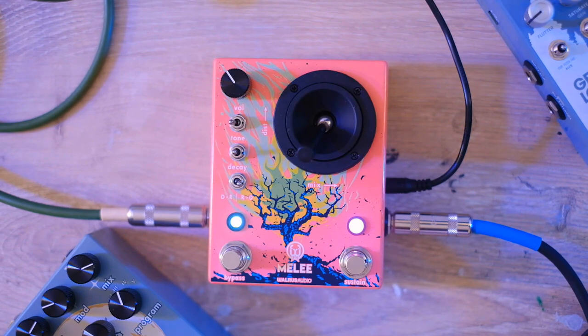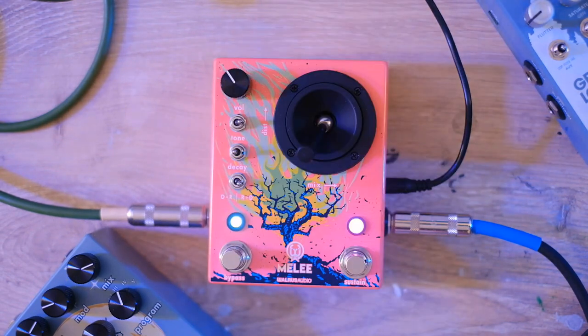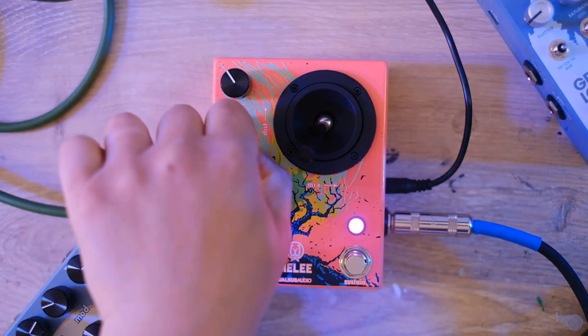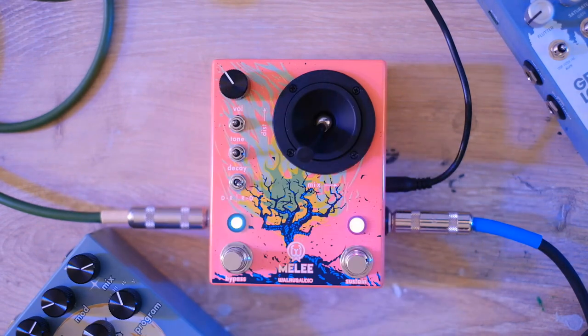And get really crunchy. There's also a little tone switch, so you can either go from your lower tones to having it be a little more balanced, or emphasizing the high tones. There's decay for setting whether you want the reverb to trail off for a very long time, or you could set it much shorter, or you can put it in the middle. Nice little Goldilocks setting.